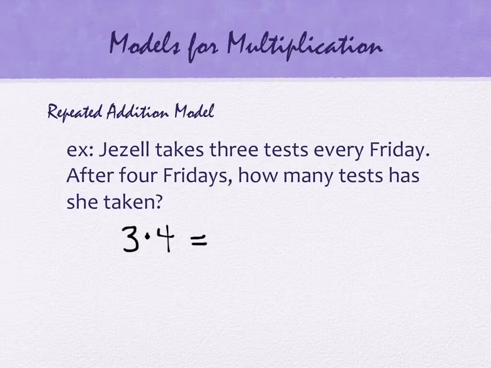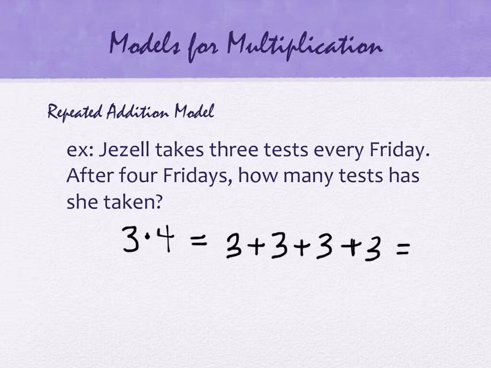So this is the same as taking 3 tests on this Friday, 3 tests the next Friday, 3 tests the next Friday, and 3 tests one more Friday. And so this is actually the same thing, of course, as 12 tests. Okay. Evidently, I ran out of space. 12 tests.